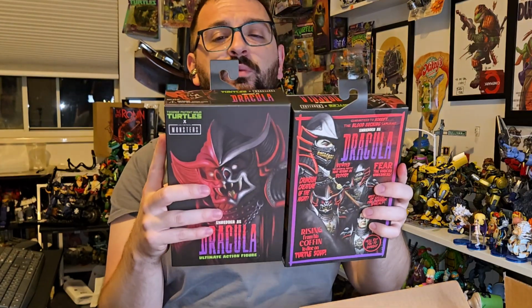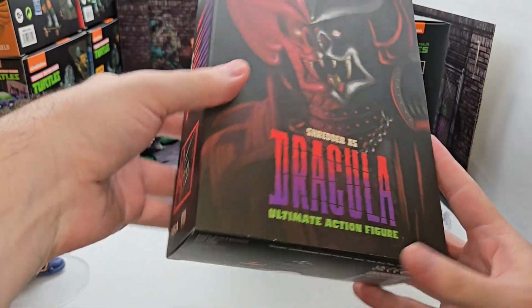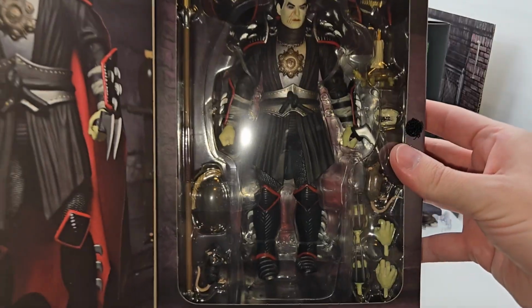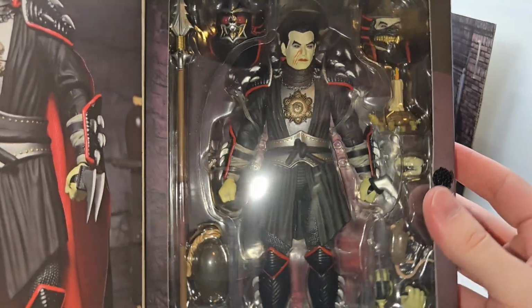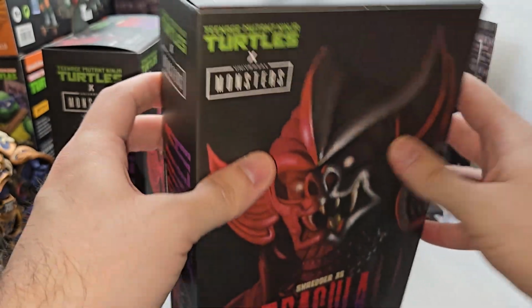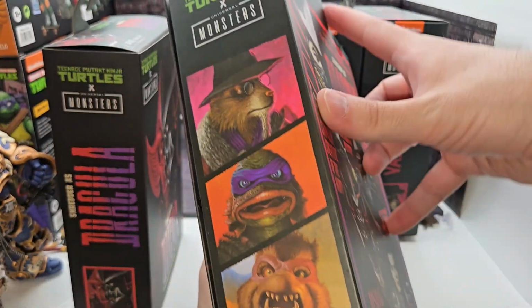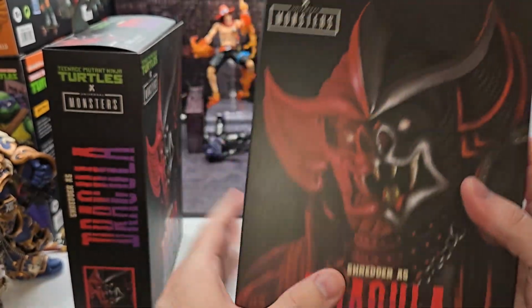Now I just need to decide which one is the mintiest. This one's bent. Otherwise, I think this is minty. If we look at the figure himself, I'm not noticing any issues, any glaring omissions. This box is good. It's really just the bent tag there. Otherwise, maybe a little bent here. So I don't think I'll keep this one.